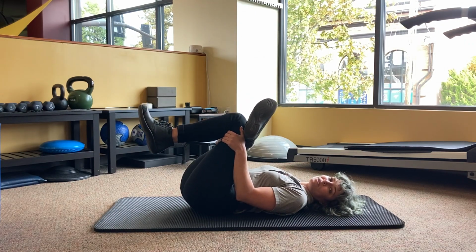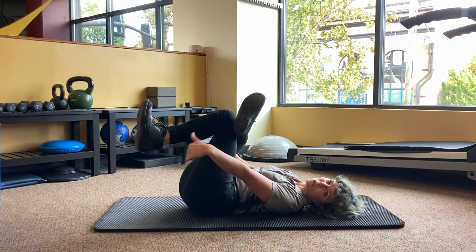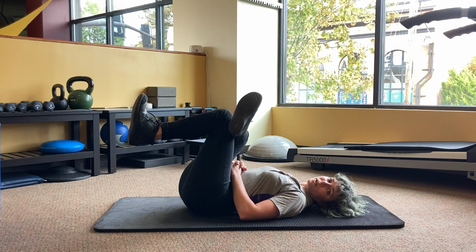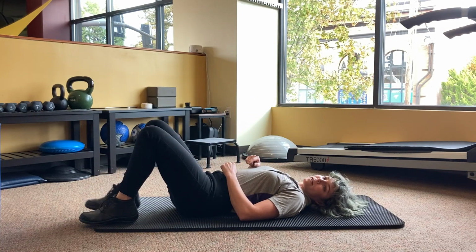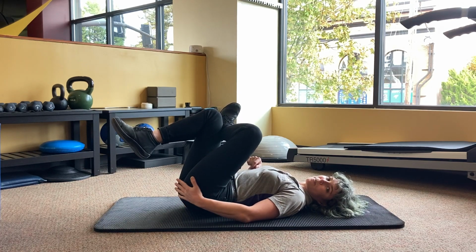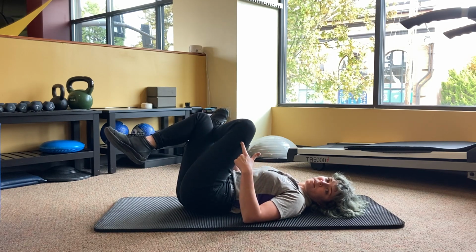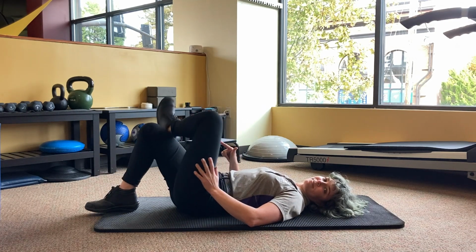Another easy way to do this if you don't want to work so hard with your arms is just to slide your foot against a wall or a chair or some surface to provide pressure from below to stretch the outside of the hip. The hip that's being stretched will be the one with the knee that's bending on top. So from your perspective, if I switch sides, I'm now stretching the outside of this hip. One more way to figure out where you're tightest is just to sway your knees a little bit from side to side, finding the angle that works best to stretch that back pocket region.